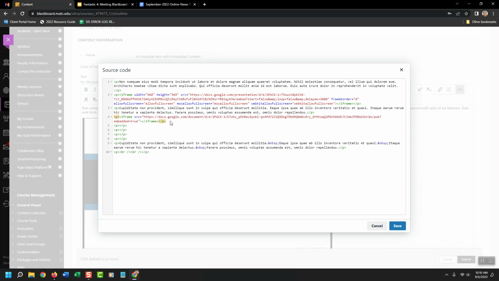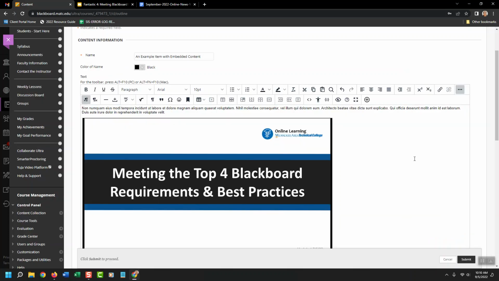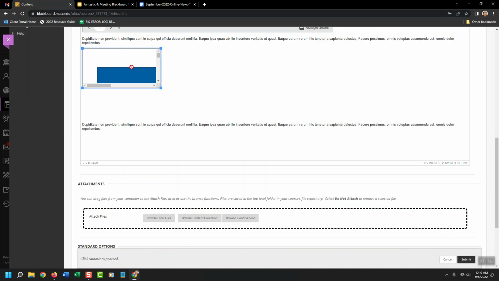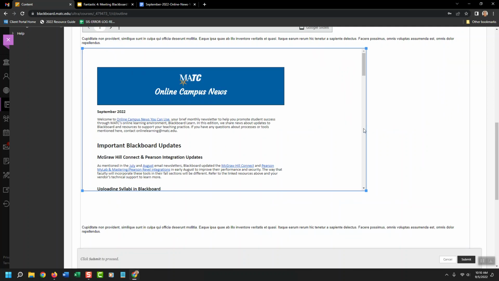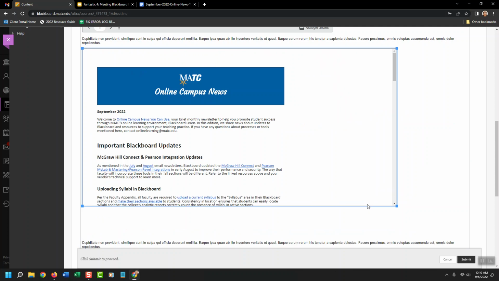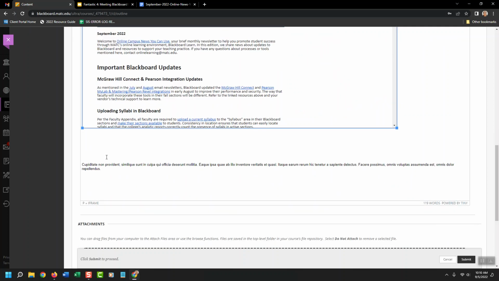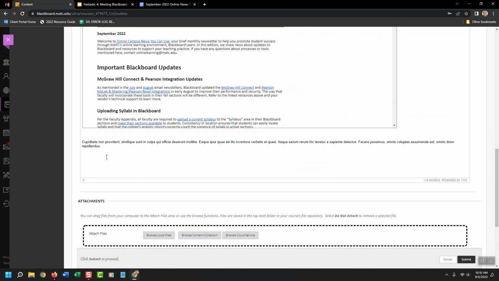Alright, and now I'm going to click Save, and it might render as a tiny little thing. You may need to click and drag this to have wider dimensions. There we go. And now I'll click Submit.